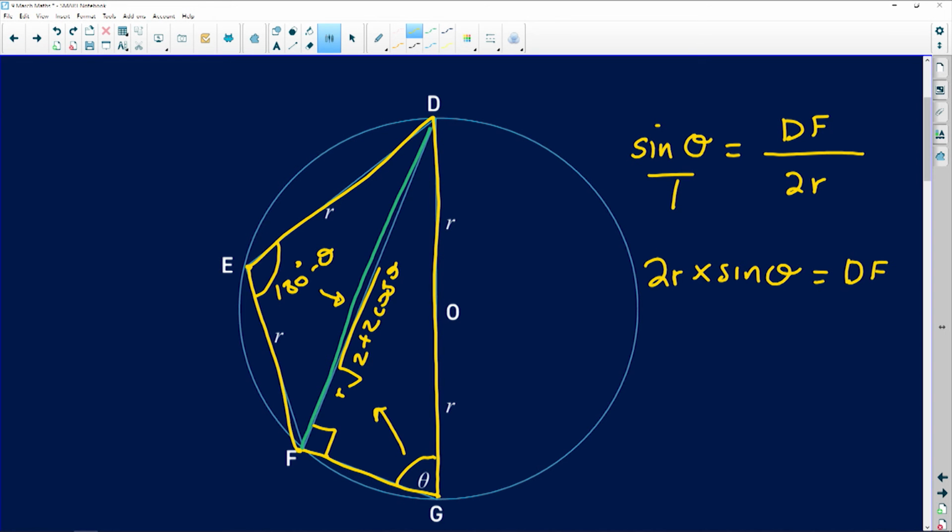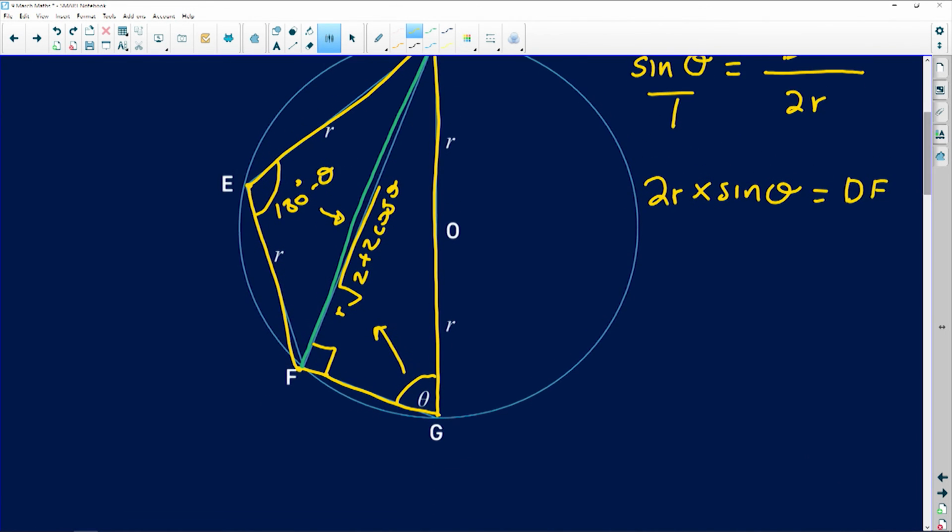Now, I'm looking for sine squared, so I'm going to replace DF with the length that we found in the previous question. Remember the following: nobody asks you anything for fun. When you ask question number 1, more often than not, the idea is that we are helping you to use number 1 to figure out the solution for number 2, and number 1 and number 2 are also going to help you find the answer for number 3. So when you get stuck, always ask yourself, why were these people asking me question 1 and question 2? What was the purpose of all that? In geometry and trigonometry, particularly this part, we are guiding you. Do this, now do this, now do this. As you keep moving on, what you found becomes very useful to help you find what follows.